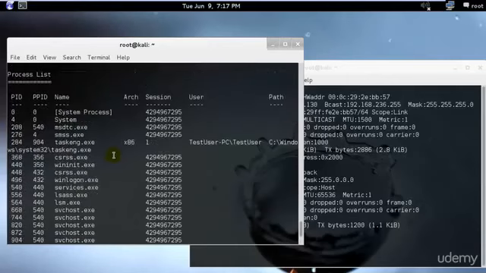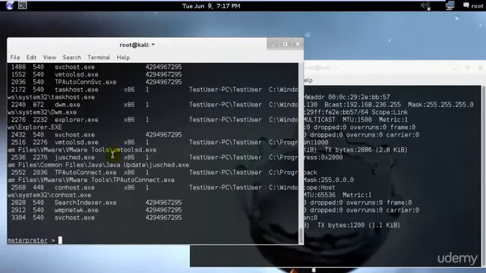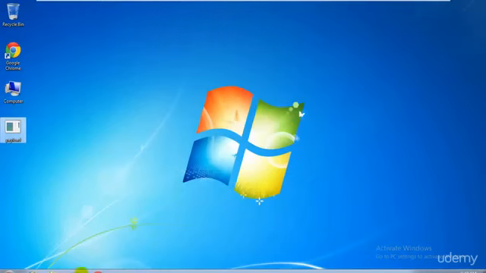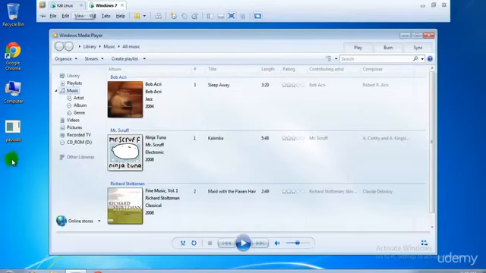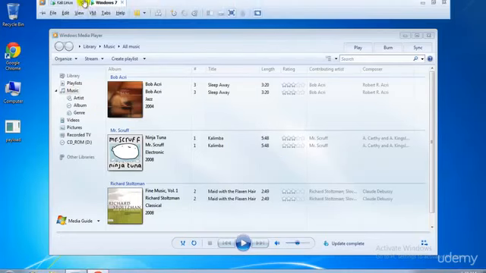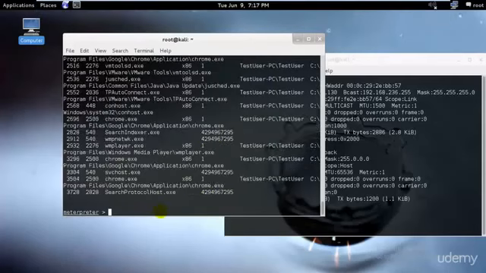Let me check if something is not necessary. So everything is necessary, I believe, over here. So I'll just go ahead and open, let's say, a media player, and I want to kill the process. Let's say I'll also go ahead and open Chrome. Okay, so I'll just go over here. So let's say I wanted to go ahead and kill these processes, so multiple processes at one point of time.